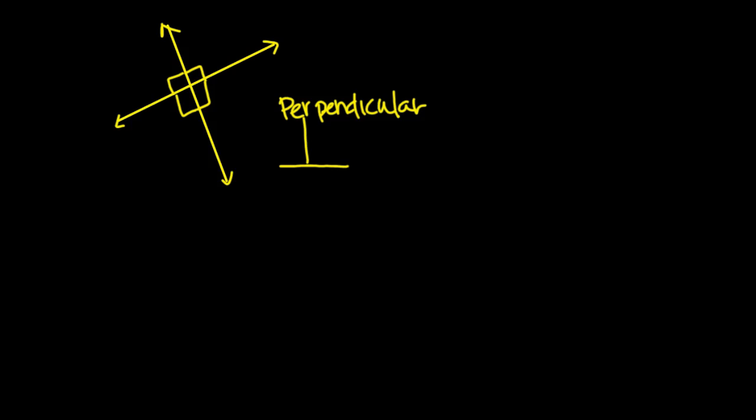I also know this: if one angle is 90 degrees, then don't I know that they're all 90? Vertical angles are congruent, and then I have a linear pair here, so 180 minus 90 is 90. So if one angle is 90, I know all four are 90. So two lines that cross, if they're perpendicular, then we know that their angle measures are 90 degrees.